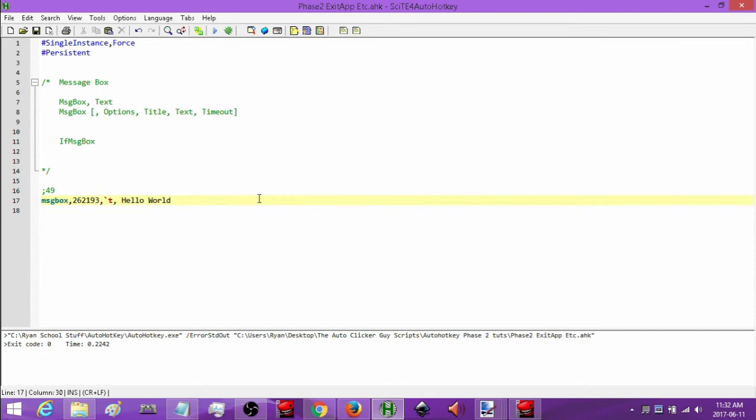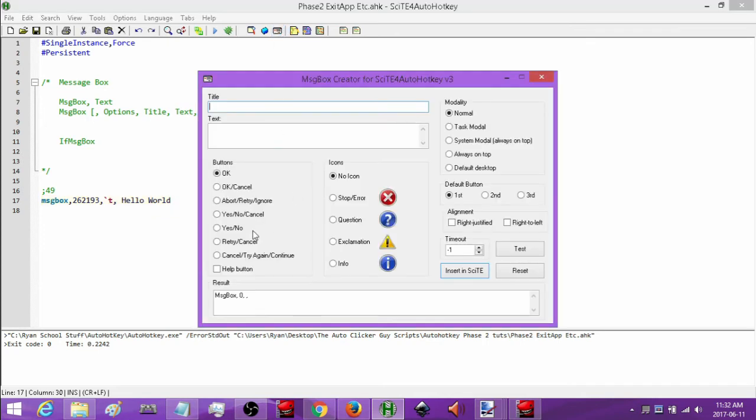If you have the site for AutoHotkey, up at the top you'll find this toolbar, and this icon right here is actually something somebody made. I don't know if AutoHotkey built it themselves or if somebody made it and then they added it to this software. But anyways, you can find this tool here, which is a lot better than having to go to the documentation every time, because now I can come through here and select the options that I want.